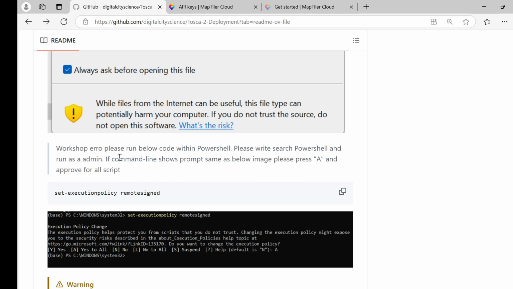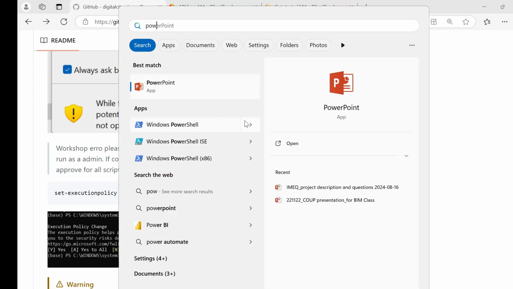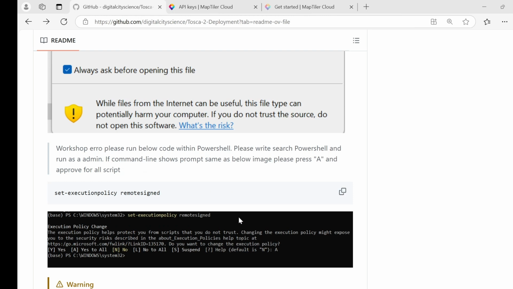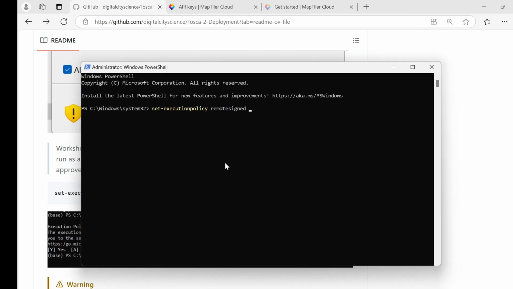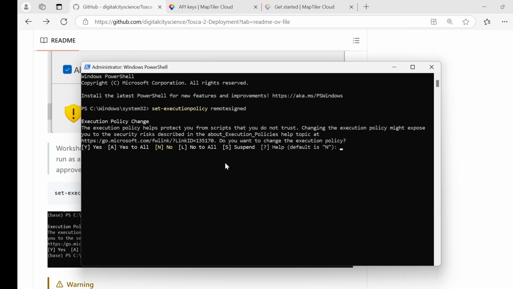To avoid errors with PowerShell scripts, you need to apply certain permissions. If scripts don't run despite initial setup, open PowerShell in administrator mode. Execute the command in the documentation, press A and hit enter to confirm.